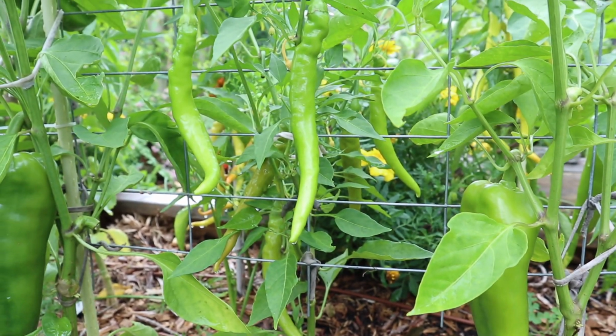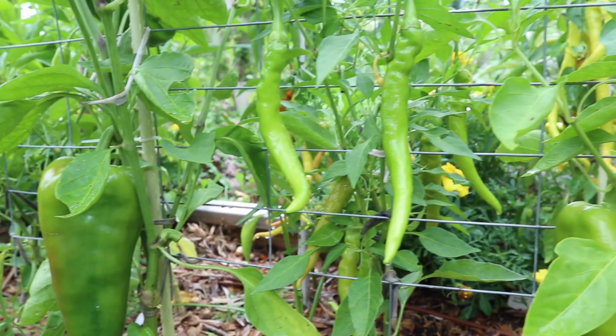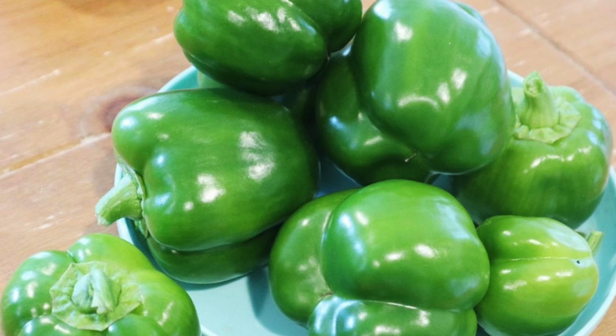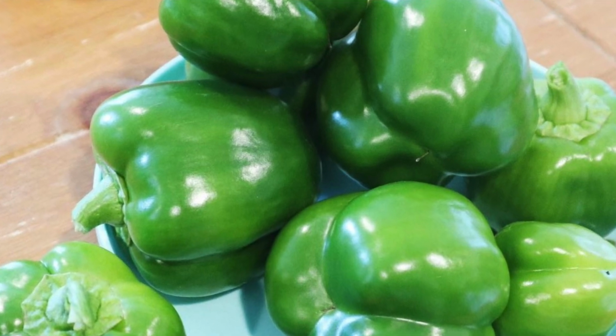If you grow in a cooler or more northern climate, it might be a little trickier, but I still think that they're worth putting on the list, because one thing about peppers is that they are one of the vegetables that are on the Dirty Dozen list, which are the vegetables that have the highest residue of pesticides if you don't buy them organic. So conventional peppers are one thing that I try not to buy from the grocery store, and I always try to buy the organic version. But if you're buying organic peppers, they are extremely expensive, and you can pay a couple of bucks per pepper. So if you live in an area where you can grow them pretty well, I definitely think that they're worth it.